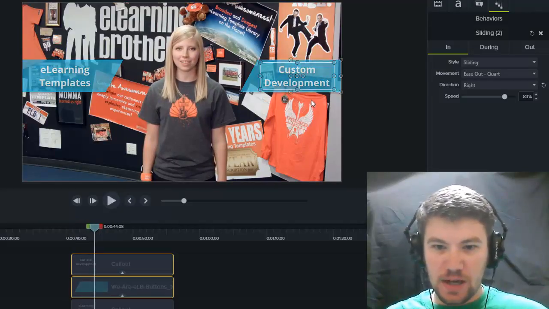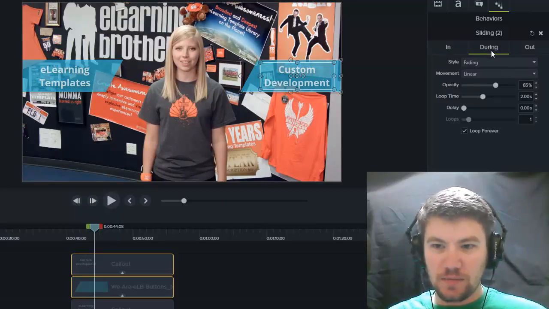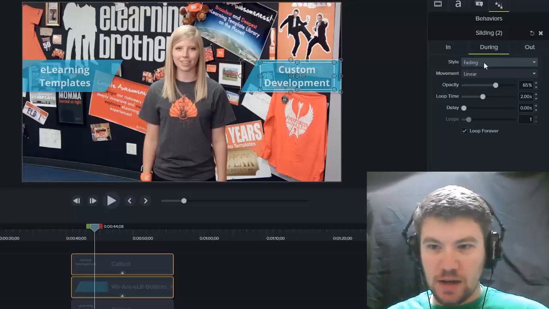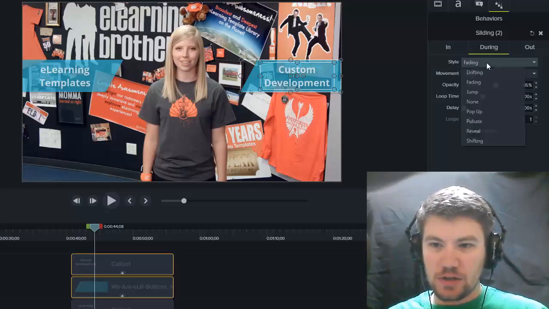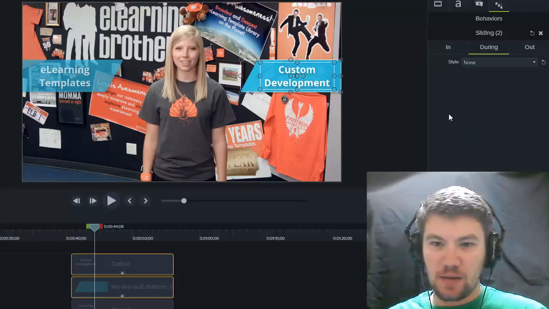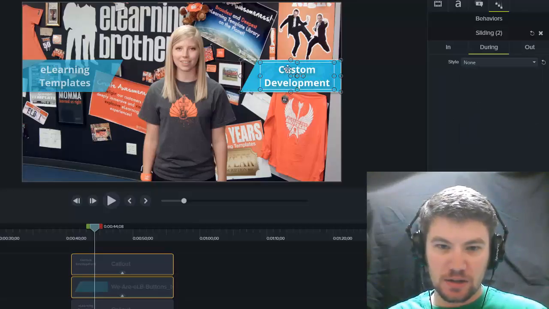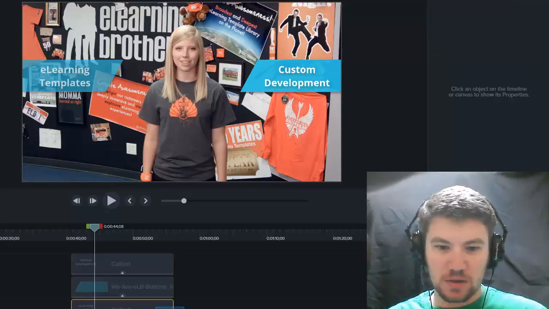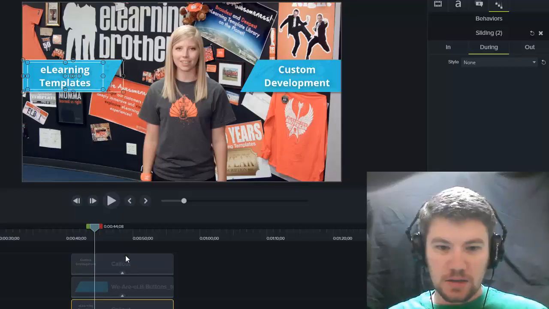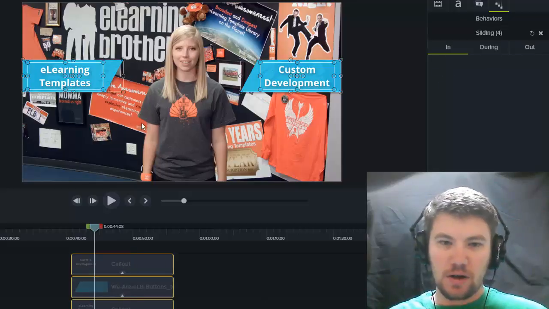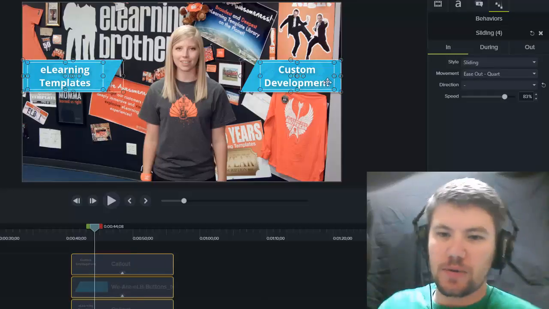The problem, though, is now while they're sitting there, they're pulsing in and out of transparency. So I'm going to go over to during, and it looks like they're set right now to fading in a linear pattern. So I'm going to change that from fading to none. I want them both to just be solid, and it looks like I still have just that one selected, so I'll select the other two and change that to none as well. I'll select all of them now so we can make all of the adjustments the same moving forward.